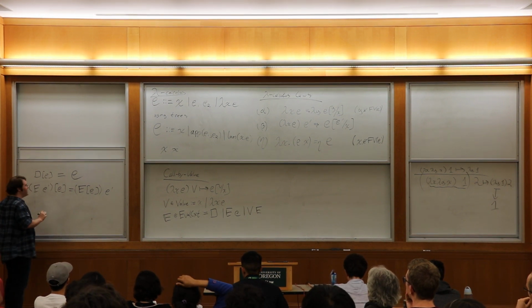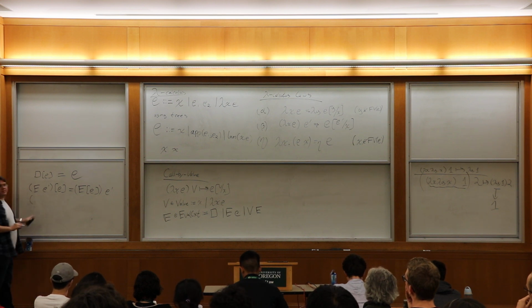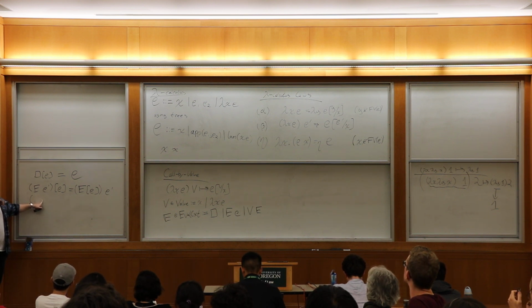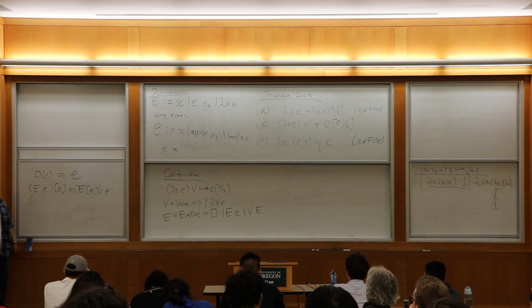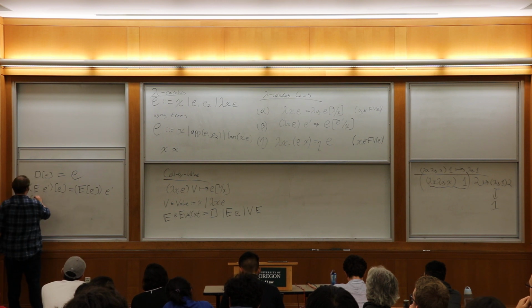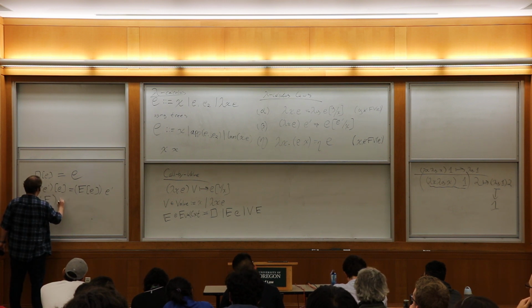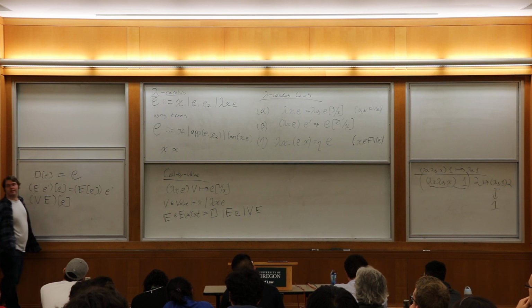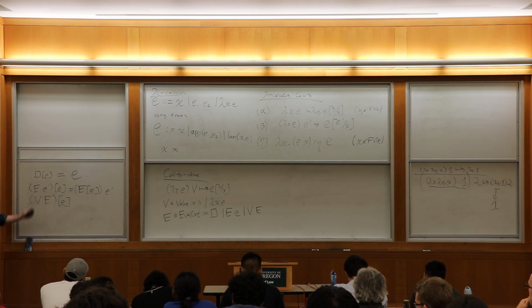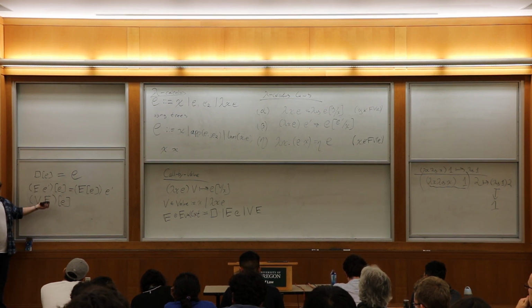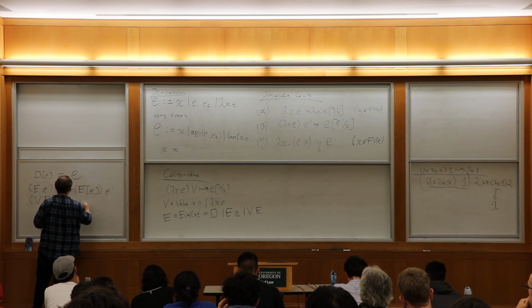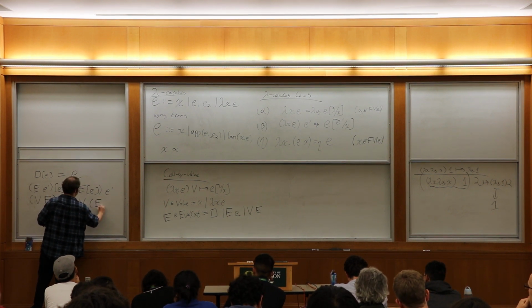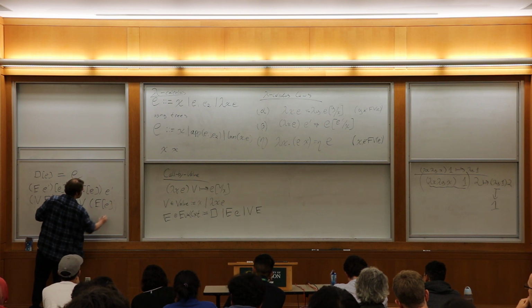Just to finish off, there's one more case of an evaluation context. Can anyone tell me how I should finish this definition for call by value? I'm not done yet. What happens if I've got a V applied to a big evaluation context E? Where do I stick my expression? On the big E, right? That's really the only place I could put it. So this is just V applied to big E, and you plug in the little e for the hole.